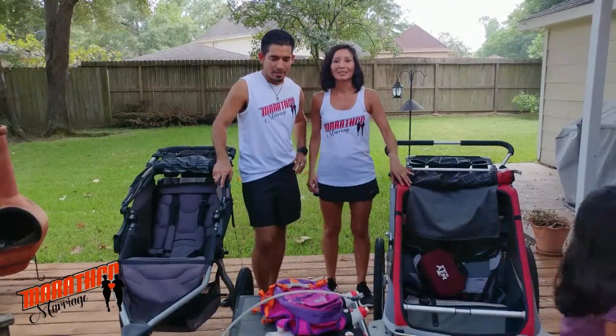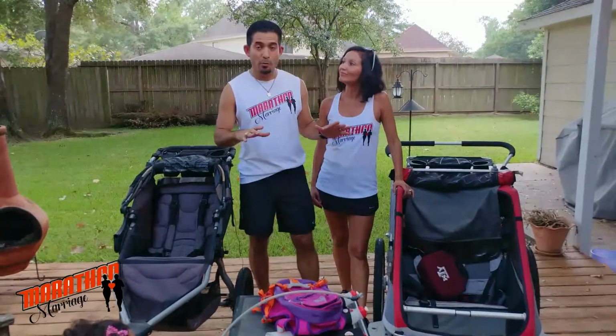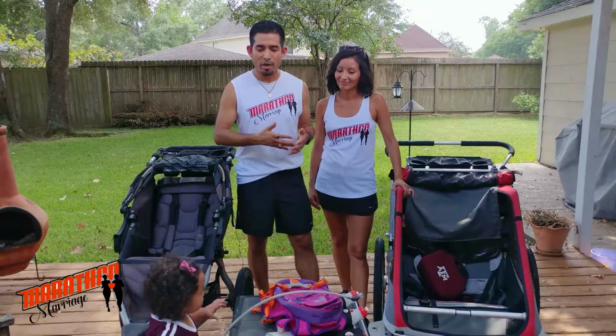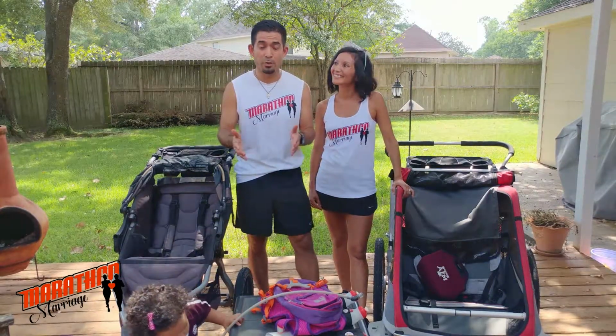Yeah. So that's pretty much it. We make sure we have enough food for them when we're going on anything of significant distance, maybe an hour, an hour and a half, 2 hours. We kind of stop halfway for them to enjoy the park. Like we said, they have snacks along the way. We have hydration for them.